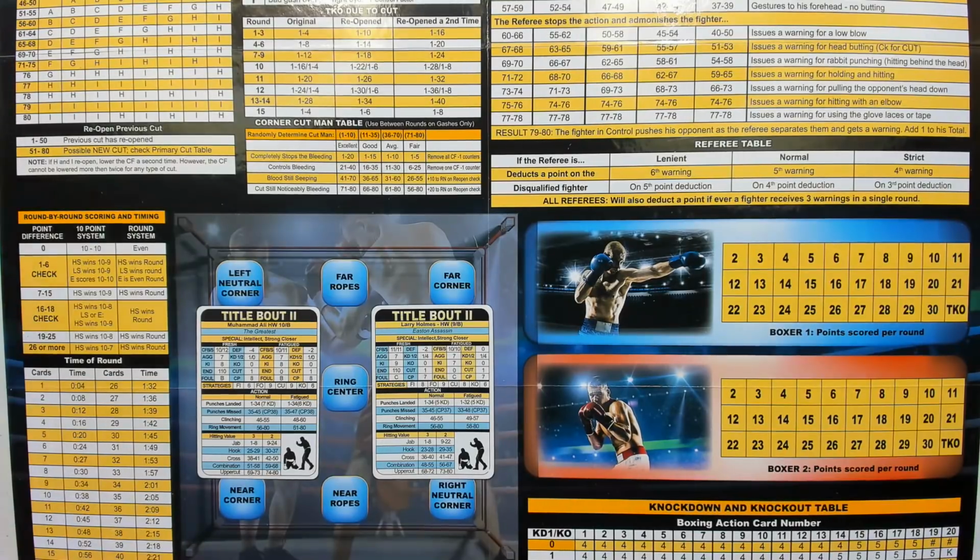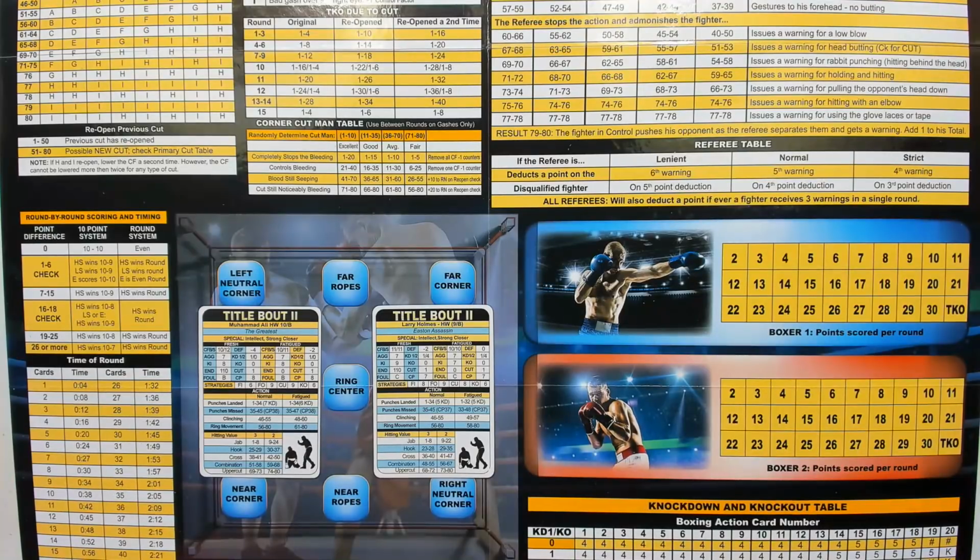But if you want to order additional cards so that you don't have to shuffle every two rounds, you can order some more. So let's take a look at the cards.